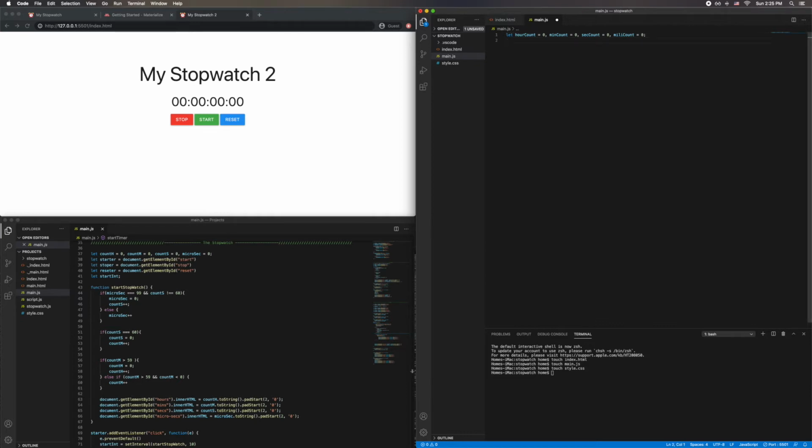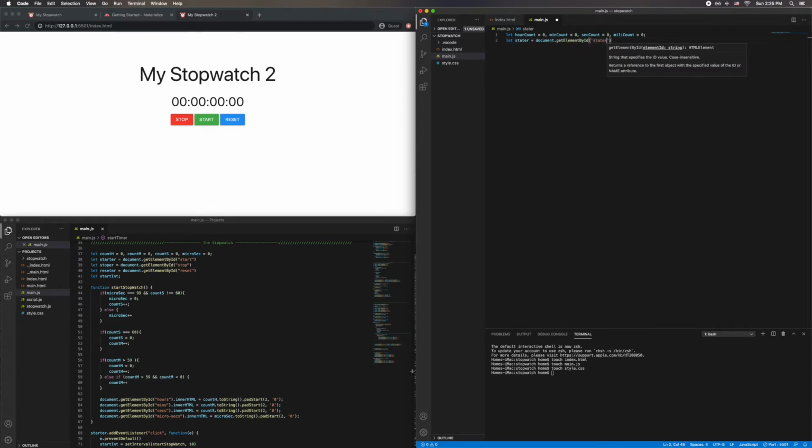All right, next thing. Now let's create a variable and set those variables for our different buttons. So for the starter, we have to use document.getElementById, and then we have an element called starter, right?